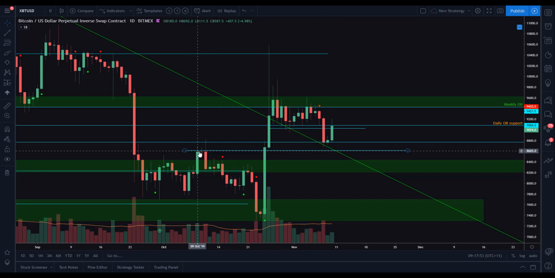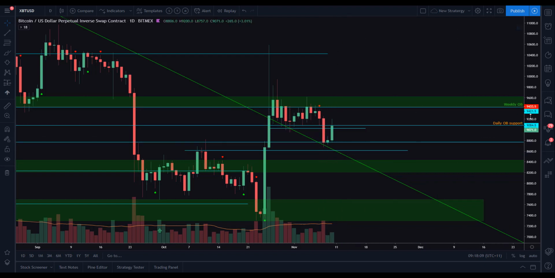We're talking about the possibility of a bounce off that, which we came down and we got a perfect touch of that level, and then we went sideways for a day, and then obviously put in that morning star reversal pattern and bounced back up there just a couple of hours ago this morning.